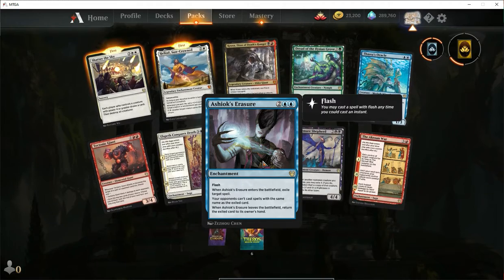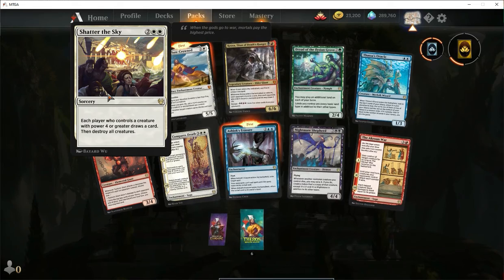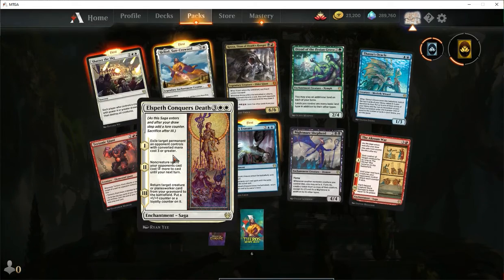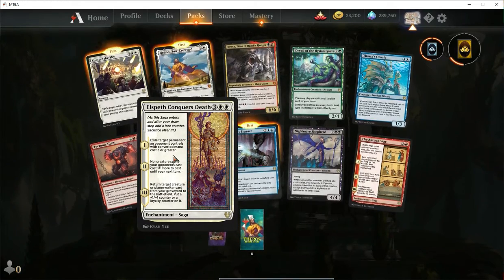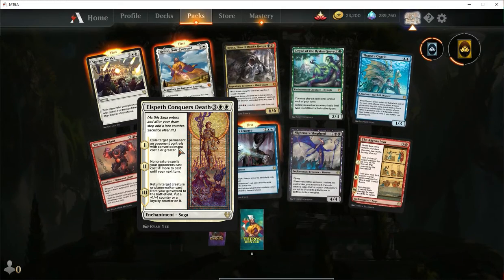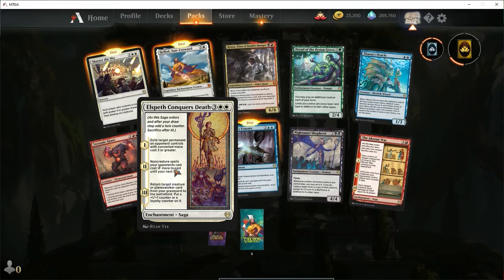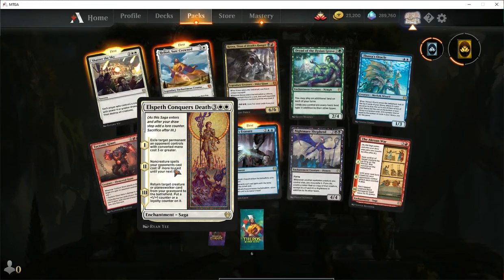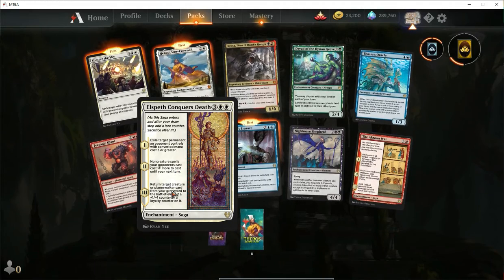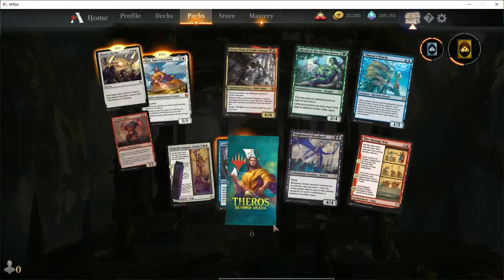Ashiok's Erasure. I can use that for certain. And here's another saga. Got quite a few of those. Here's another saga. Exile target permanent opponent controls with a converted mana cost of 3 or greater. Non-creature spells your opponents cast cost 2 more. So they're called sagas for obvious reasons. Exactly, yeah. Okay. Because they hang out for a little while and so on.